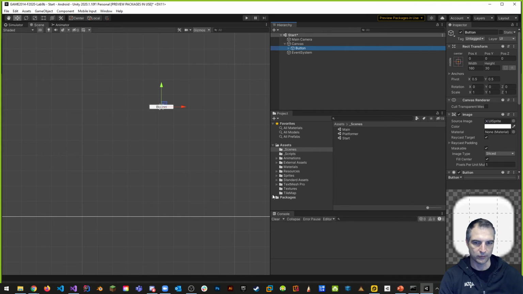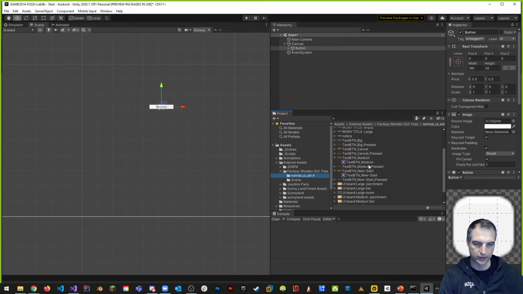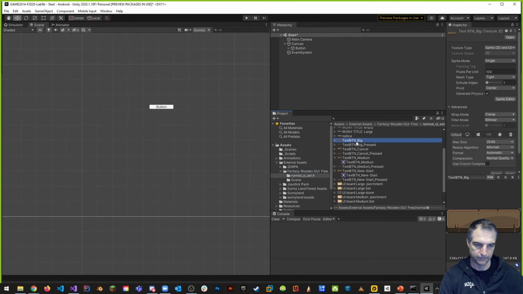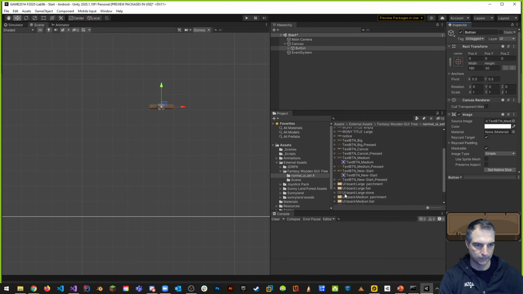Let's swap it out for one of those new buttons that we had. So if I go to Fantasy Wood, new UI, and let's go with that regular button, medium, let's say a medium-sized button, and I want to drag it onto that button. There we go.